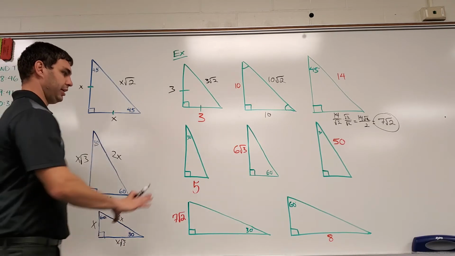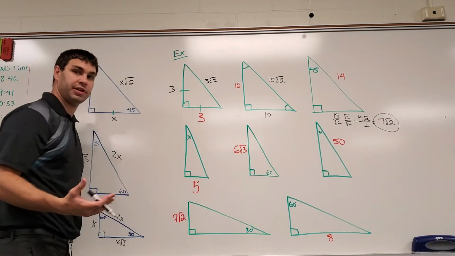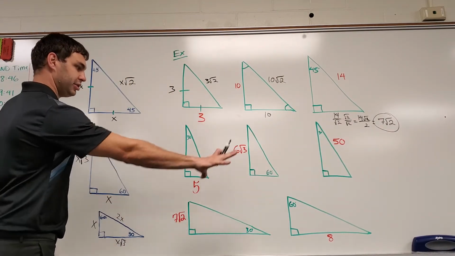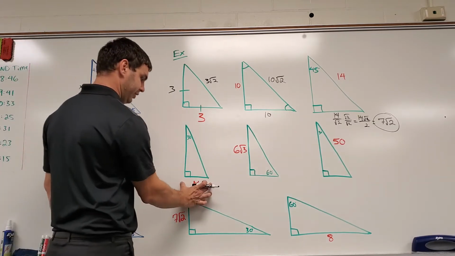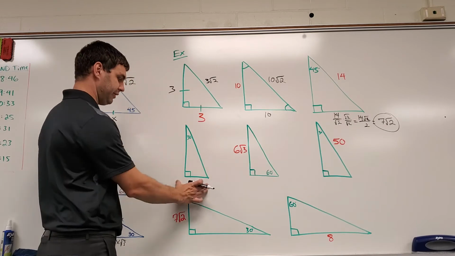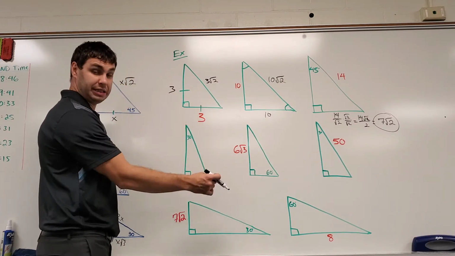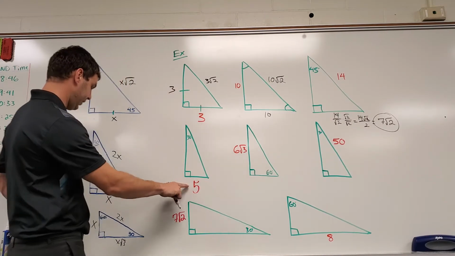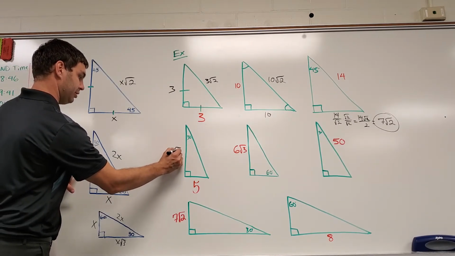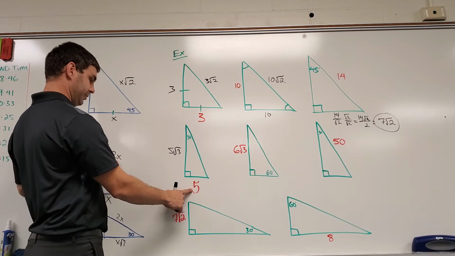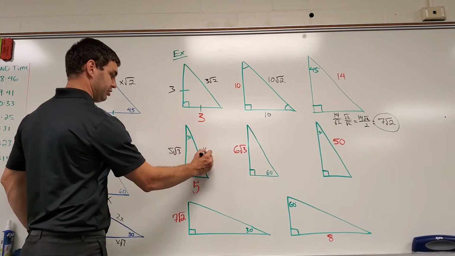Let's try these 5 examples and see if we can figure out in all these 30-60-90s how to find the different side lengths. In this one, we're given the short side. It's always easiest if you're given the short side, because then we can take this 5, our short side, make the long side 5 square roots of 3, and then 5 times 2, since this is 2X, is just 10.